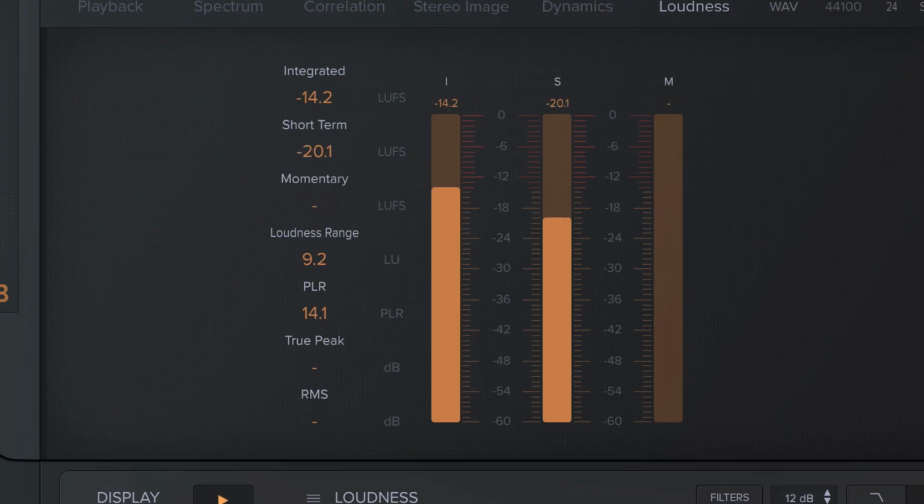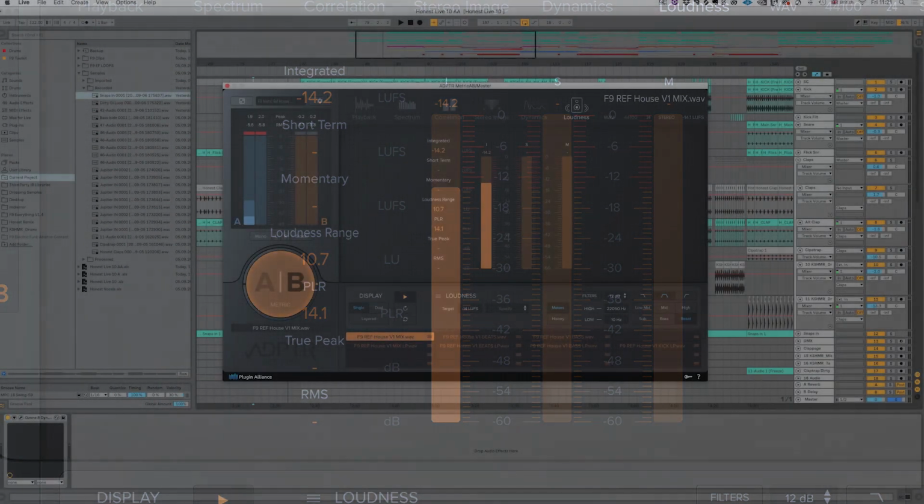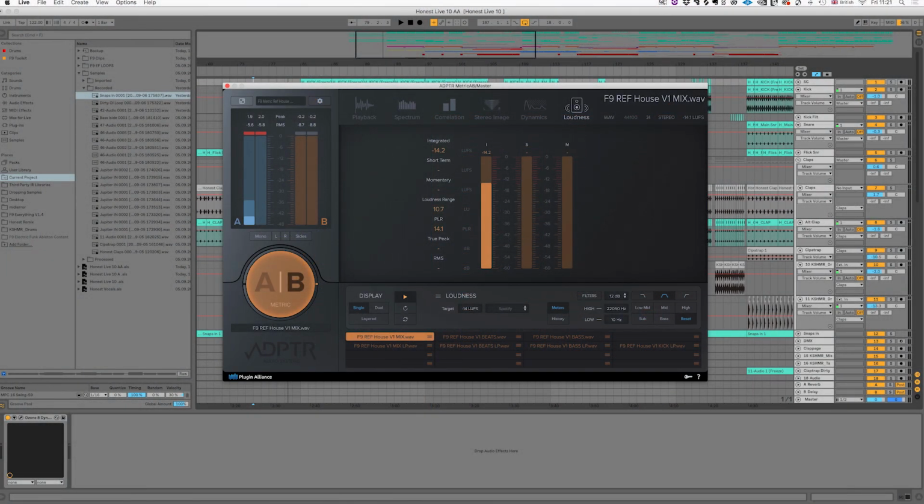So why minus 14? Well, there's a couple of reasons, and you may have seen the figure minus 14 pop up in some serious mastering blogs just recently. There's a very, very good reason for all of that. First of all, let's look at the mix.